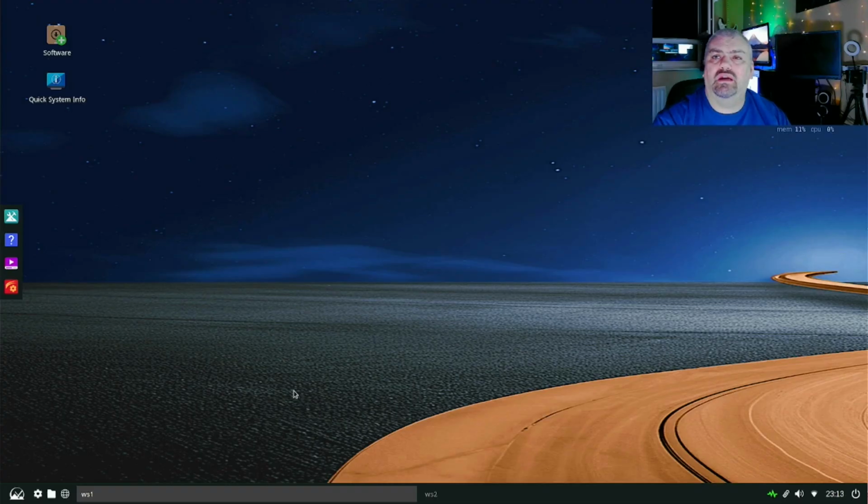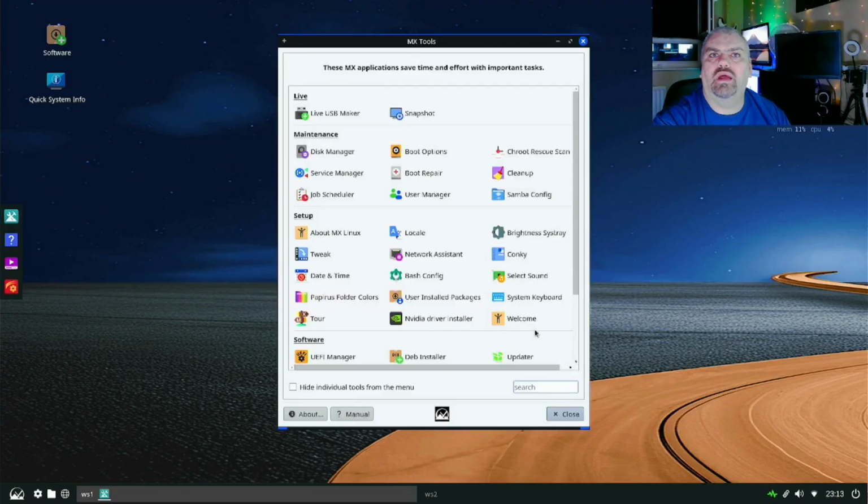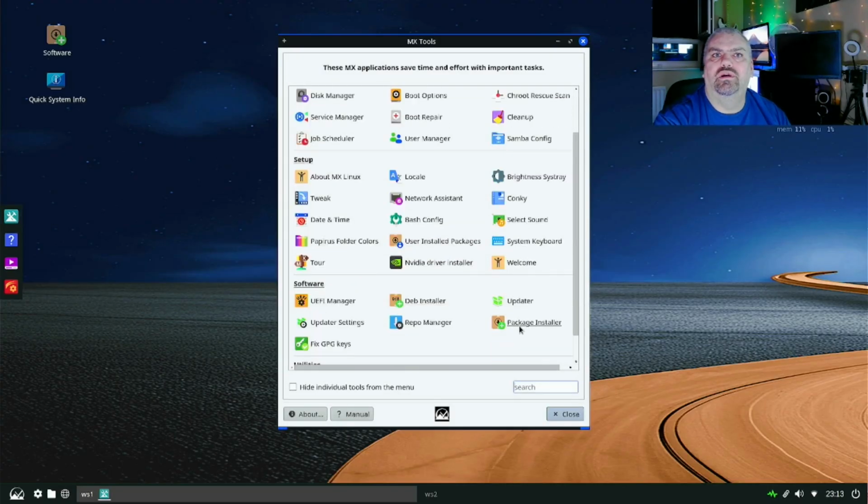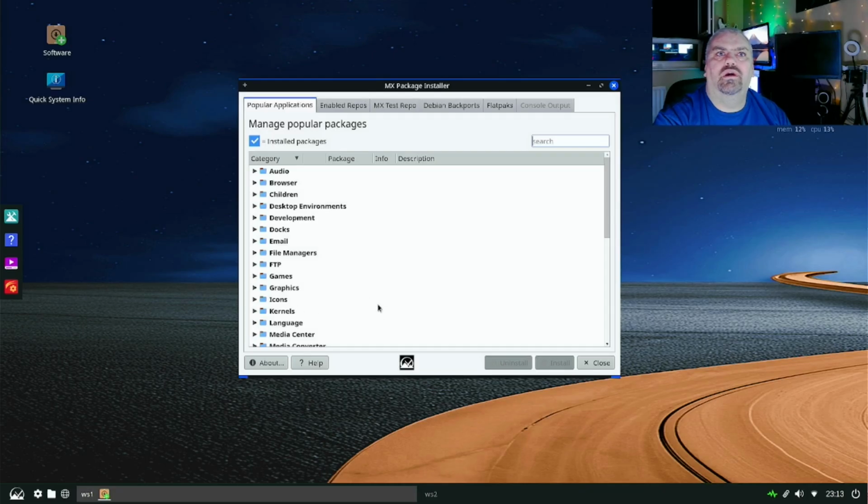It's not what I like. I still will say KDE is the better one for me, but that's because I've been using KDE for quite a while and I'm very used to it. You can get this in KDE as well. So that's what I was going to have a look at, wasn't it? Change the desktop environment. See if I can do that now without having to actually restart. It's worth a try.